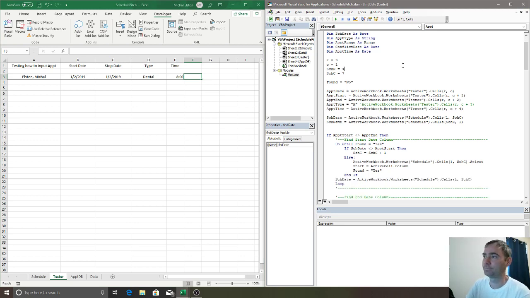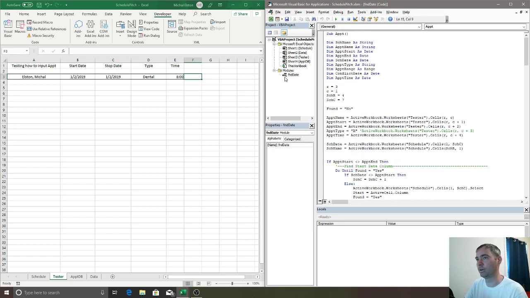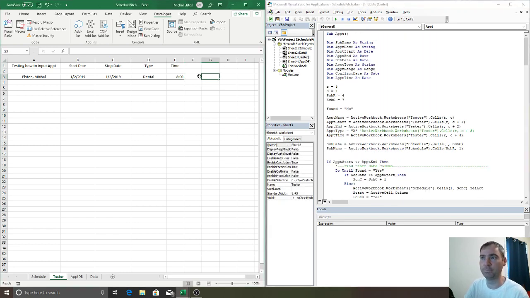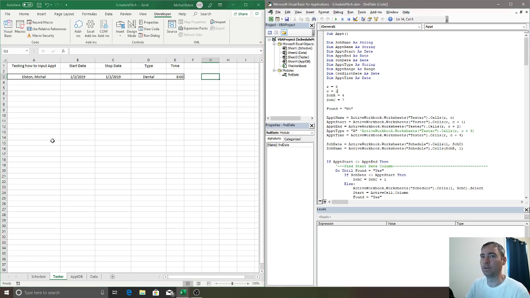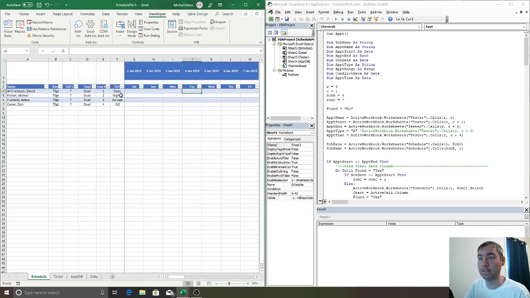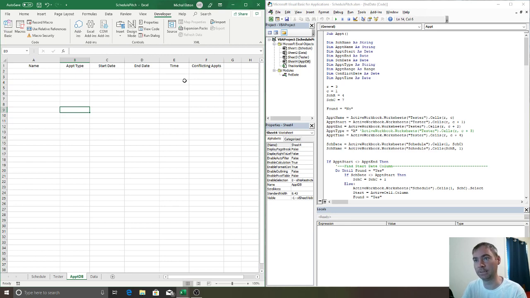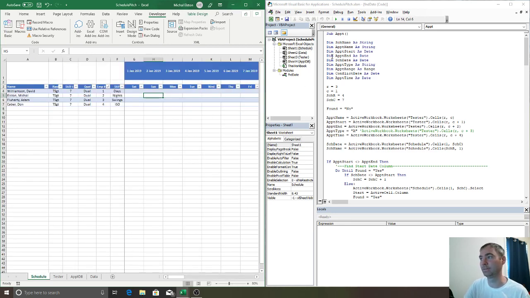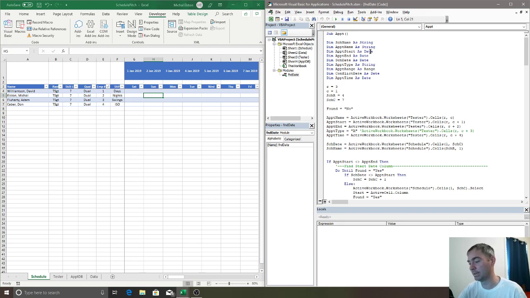So basically, when I run this code, just think as if I had put in a button right here and I click go, right? So if it works properly, on my name on this date, I will get a dental appointment at 8 o'clock, right? So my name on the 2nd, right there, I should get an A, and then the information for that should get plopped in here. So let's see how well I do. I'm going to step through it first.